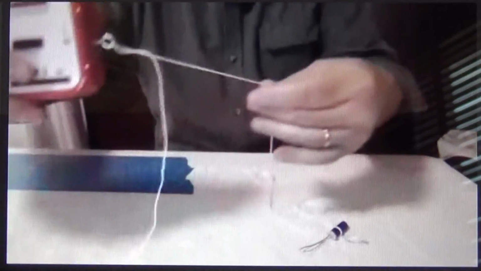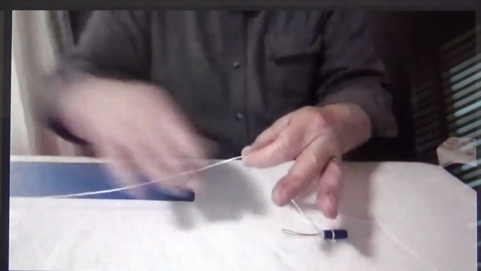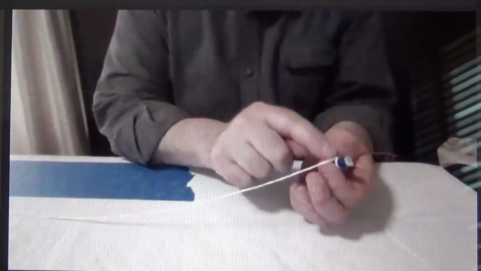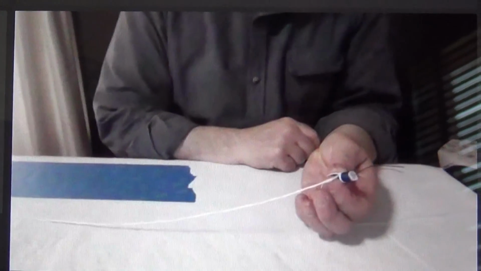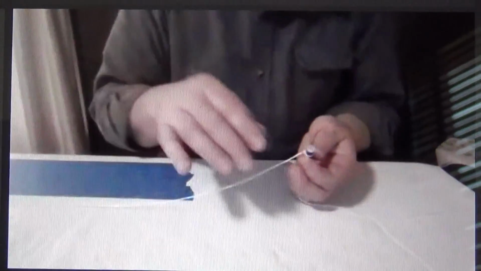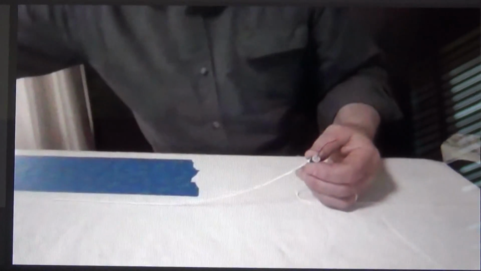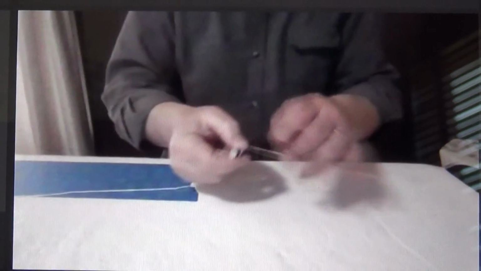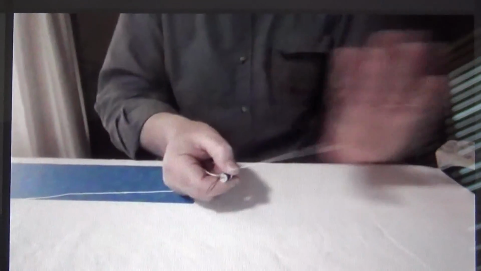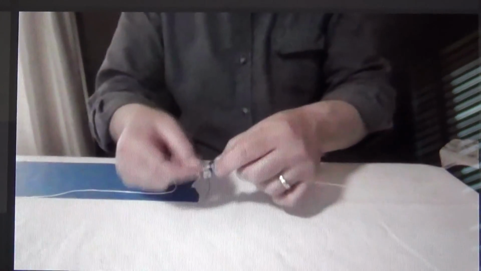So this distance between, I'm going to just kind of draw it out here, so I'm going to go off camera here. So this distance here from the eye screw all the way over to the knot on the motor, I've got that supposedly between 60 and 70 centimeters, but mine turned out to be 71.5 centimeters. So I measured that, and I have enough length here on the edge of my table.